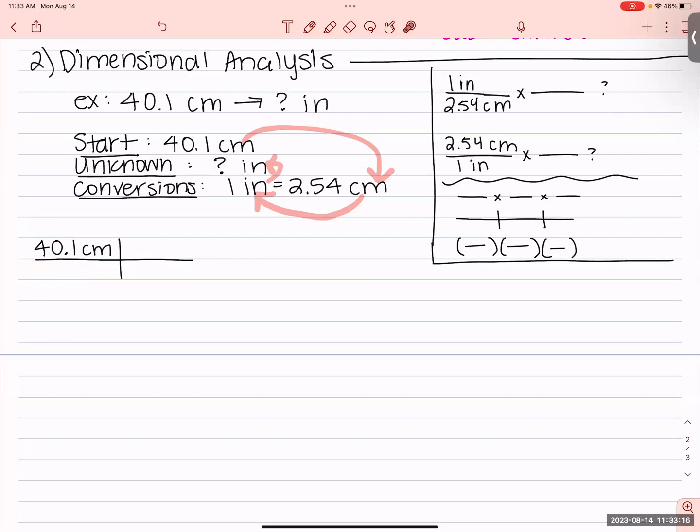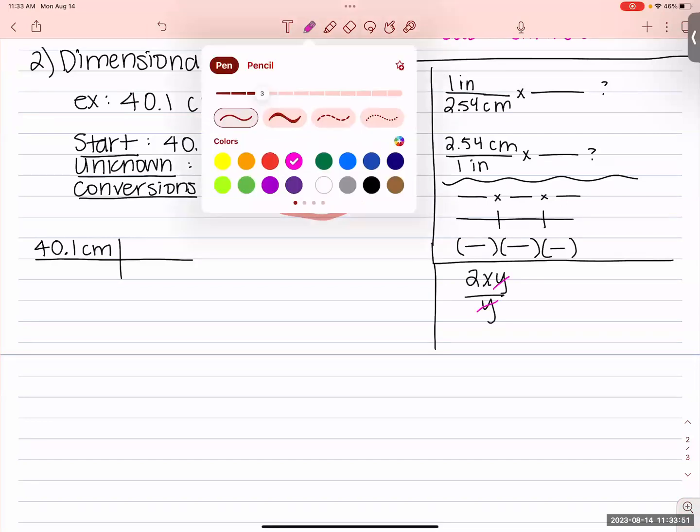Now, when you use your conversion factor, what we're looking for is to check that our conversion factor is in fact equal before we use it, which is true. This is equal. Then we're going to place the conversion factor as a fraction so that the unit I don't want gets canceled and the unit that I do want is kept around. So thinking about that, let's look at another little sidebar over here. If I have 2xy over y, what happens to the y's? They cancel out, right?